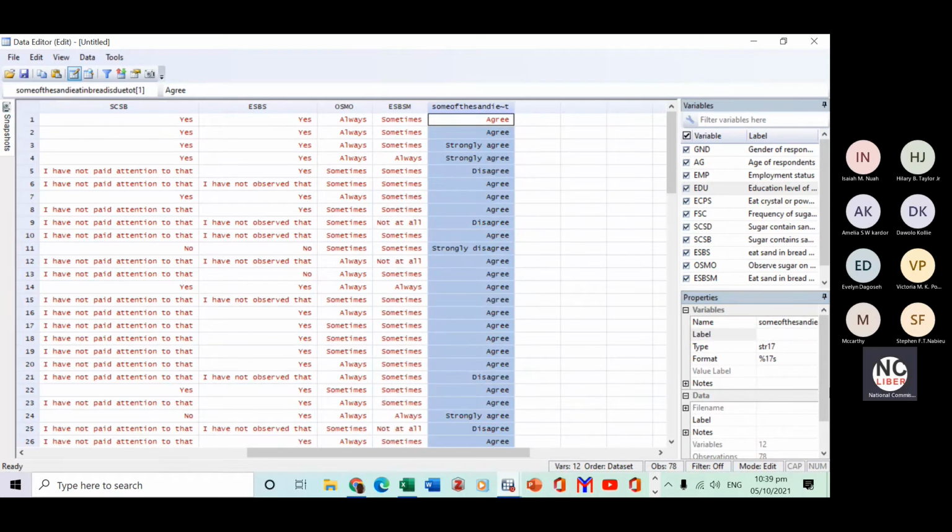The last one says some of the sand I eat in bread is due to dust. I think that's what I meant. Let me check that.